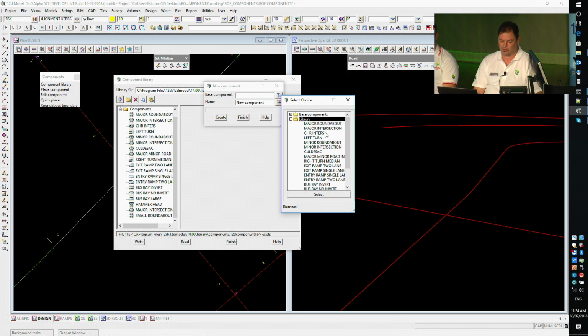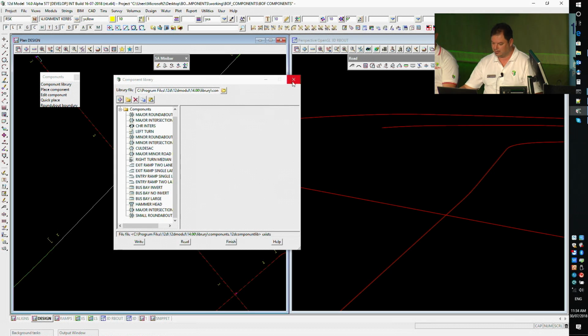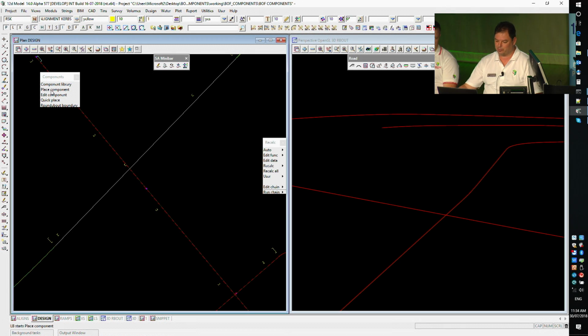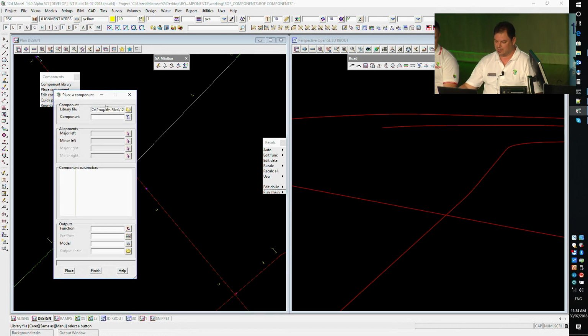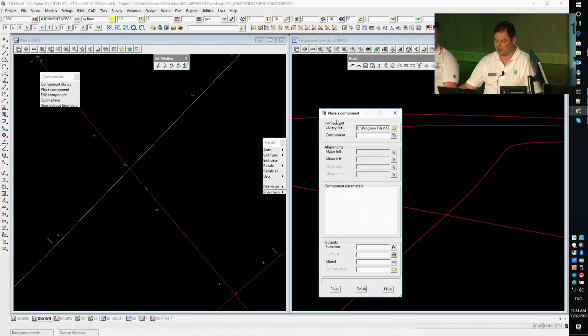So if I just have a look now briefly at placing a component in, I'm going to use the option place component this time. I've got two super alignment strings already in my project here. It's not necessary to have super alignment strings. You could use super strings. And in another example, I'm just going to show you how you can use super strings rather than super alignment strings to get a preliminary design down really fast. But I'll show you just a component.